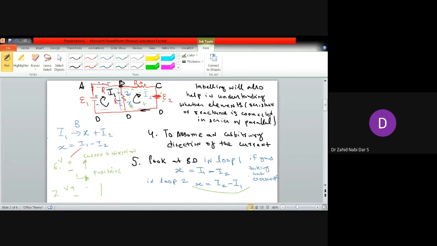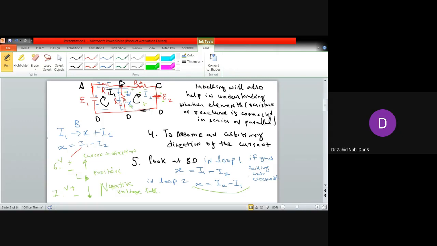If my current direction is like this, against the voltage rise, it is dropping like plus to minus, the normal direction of the current flow. Then I will take this as negative, and this would be a voltage fall. Voltage fall. So like this, I will assume the circuit and I will apply my KVL or KCL.